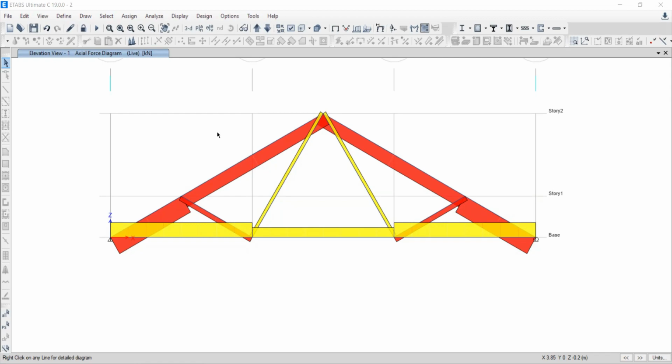Okay, Sushil. Yes sir. Now let's try to understand the algorithm. Actually, whenever you are going to model in ETABS software, suppose one element I am going to take here and another element I am going to model here. One more thing, sir. So this joint ETABS software is considering as rigid. What is the software considering? Rigid joint. Rigid means it is having the fixity. It is having the fixity means this joint is going to carry the moment.